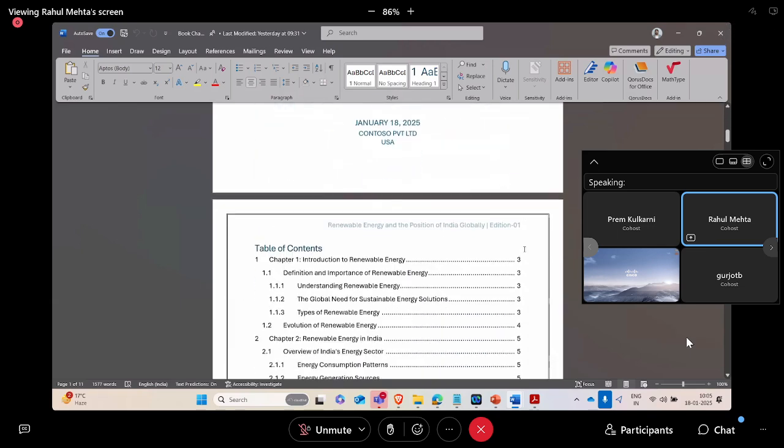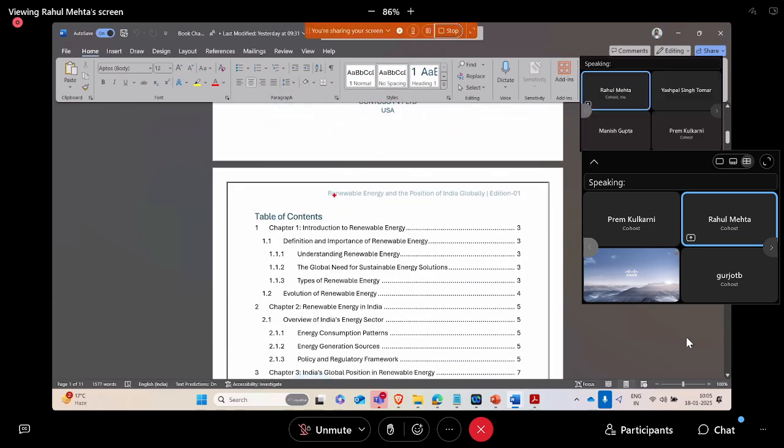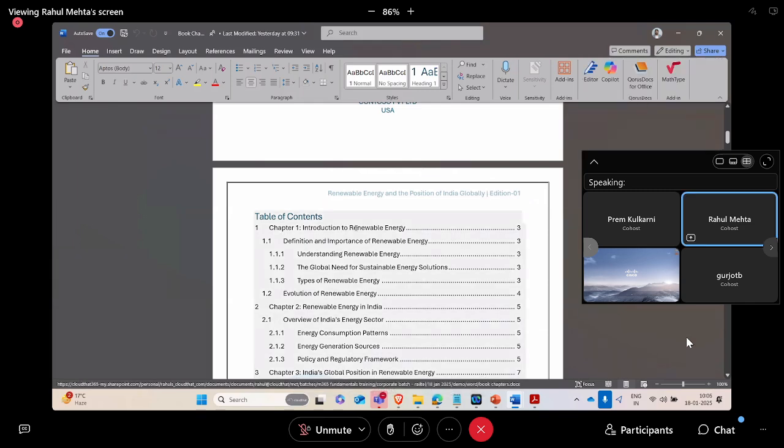Okay, then everything that you can start with. See here a title, instead of version 1, right now I am edition 1, so that you can mention. A bit of POC has been generated automatically.